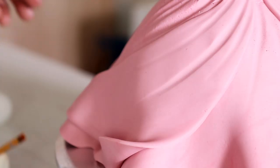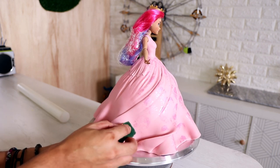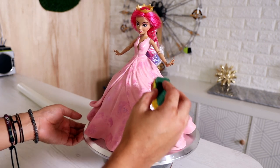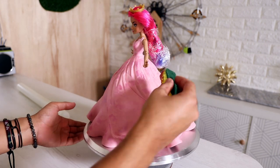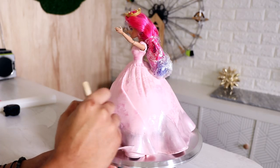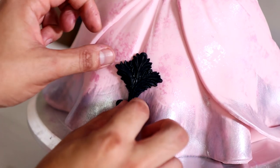Oh, God. Okay, good. Now to create all of these textures, I decided that I'm just going to use a sponge. I took a clean sponge, I cut it up, and I just started adding some spots of pink luster dust to give this more texture, almost like a pattern on a dress. Now for the bottom of the dress, I'm using a little bit of gray and black. Then I'm adding on some more fondant pieces.